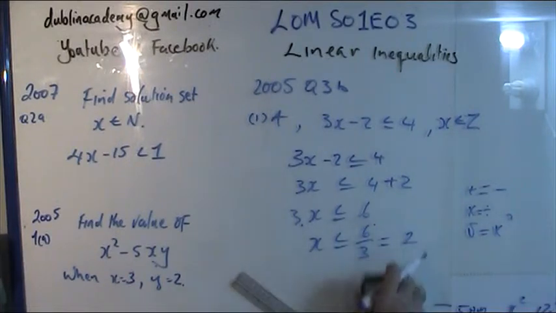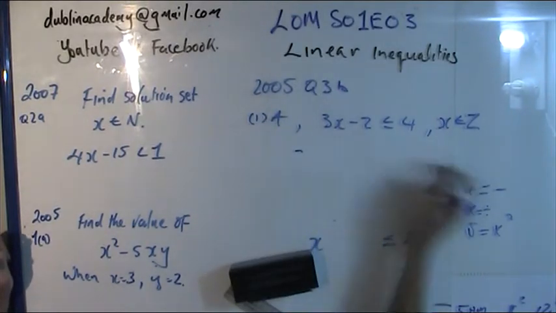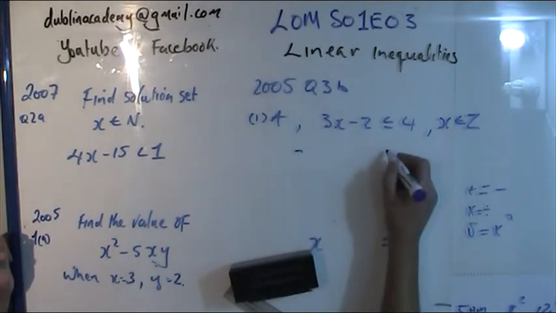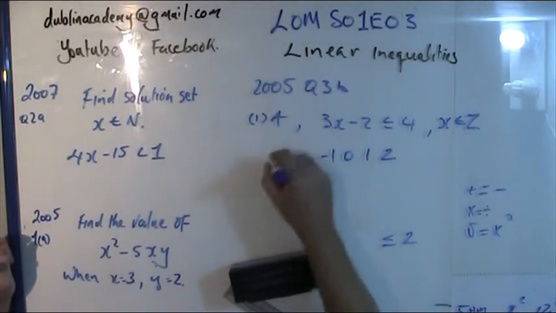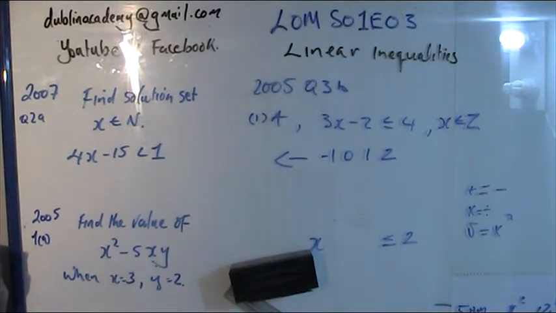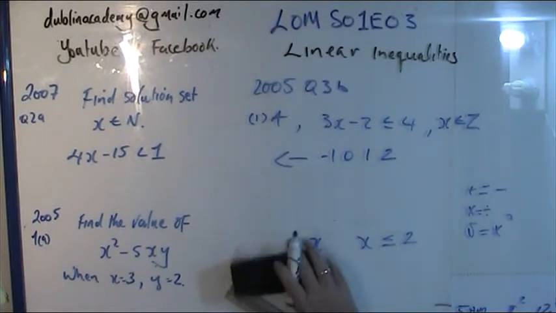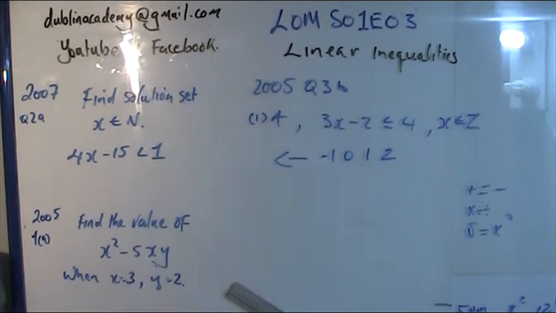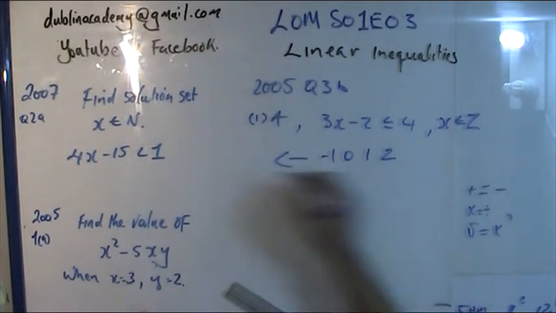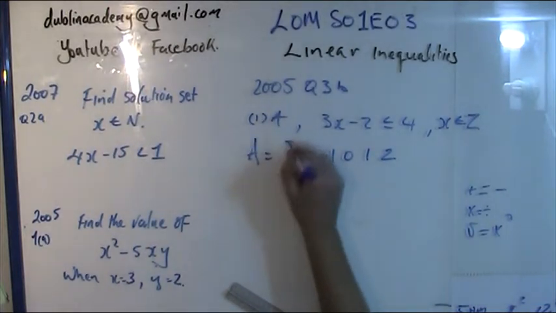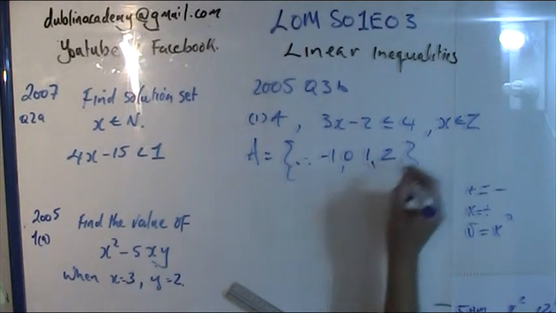So if x is less than or equal to 2, that means on the number line it would be anything less than or equal to 2, so it would include 2, 1, 0 and minus 1 and ad infinitum. Which means you can go anywhere on the left hand side and it will satisfy this where x is less than or equal to 2. So that's the solve for A. That's what A is equal to. That's the set. It's less than or equal to 2, so it includes 2.